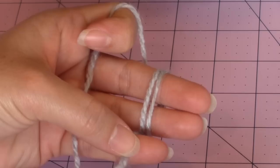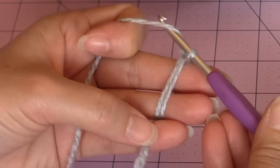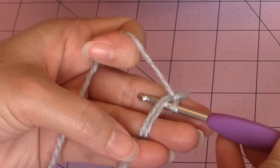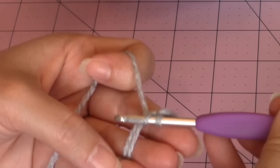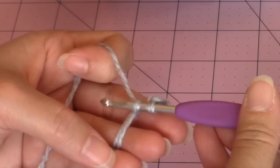And then you're going to take your 4mm crochet hook. Just go under those two loops around the middle fingers. You're going to bring up a loop, and then you're going to yarn over, turn the hook upside down, and go through that loop for your slip knot. Then you're going to place 6 single crochet into the magic circle. So if you need help with the magic circle, I have a separate video tutorial that just shows the magic circle so you can practice.